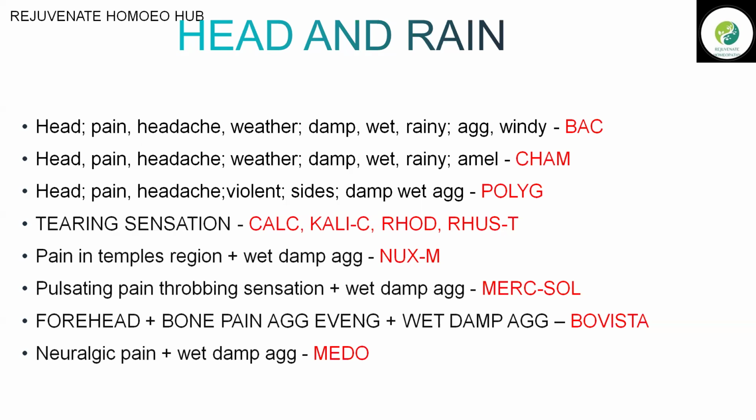Right. Next, headache with neuralgic pain with wet damp aggravation, the remedy is Medorrhinum. Now, Medorrhinum is one of the very interesting remedies which I have used in almost all cases in this generation. Most of the people come in the category of Medorrhinum because they are very passionate and high sexual desire you can see in Medorrhinum. Along with that, they have a lot of urinary tract infections. If there is a history of urinary tract infections and the patient sleeps on abdomen, think of Medorrhinum.